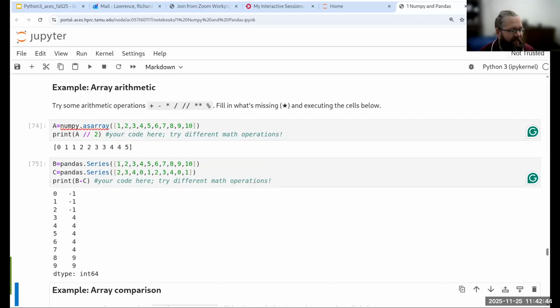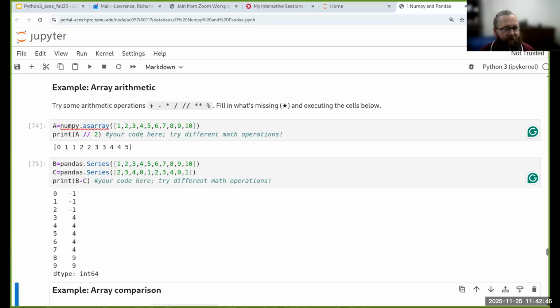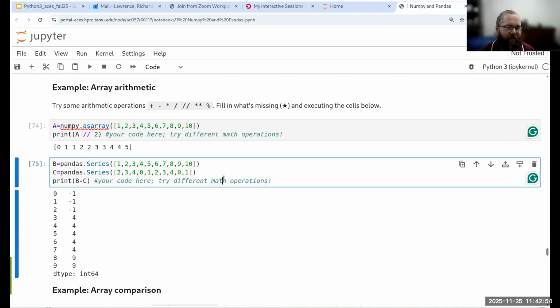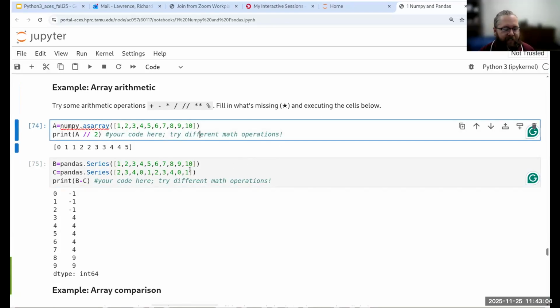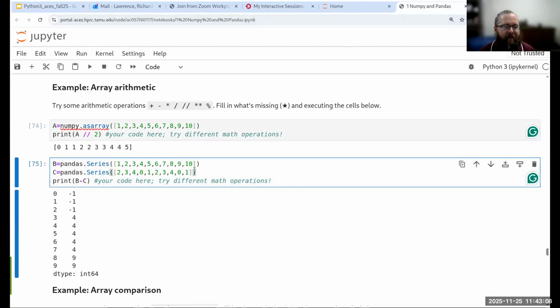No, star is not the same as asterisk, because star is not valid Python syntax, but it is a valid ASCII character. I went to my ASCII character table and grabbed star. Maybe it's Unicode. So star is valid Unicode. So I went to my Unicode table and grabbed a star and put it in here. And you can do that.